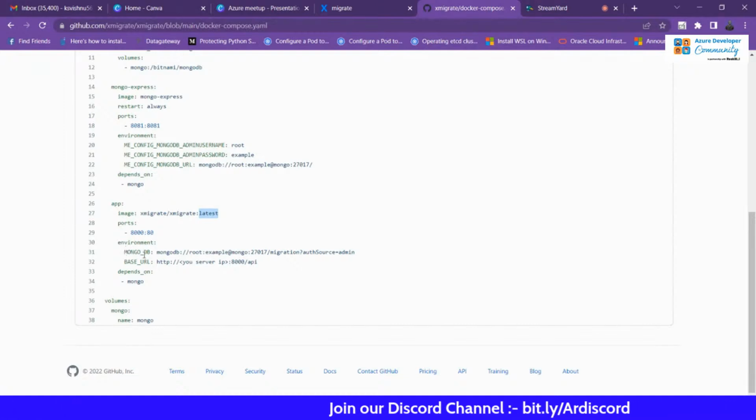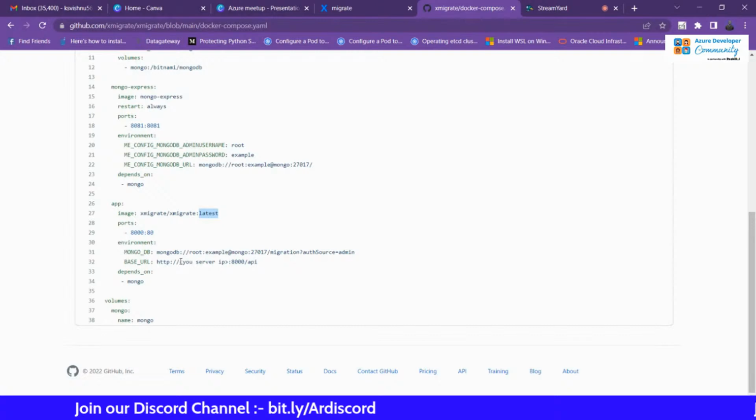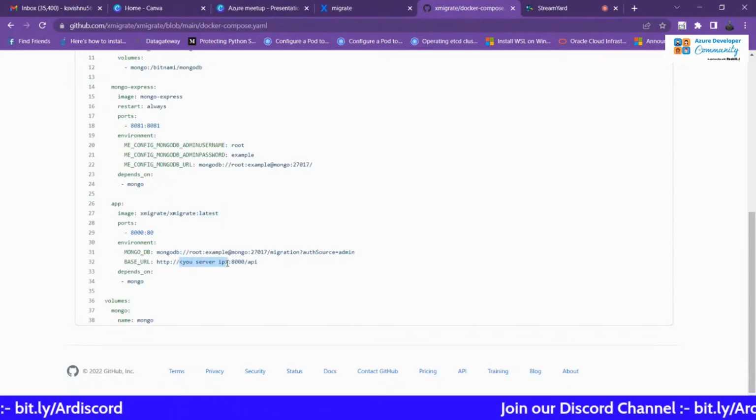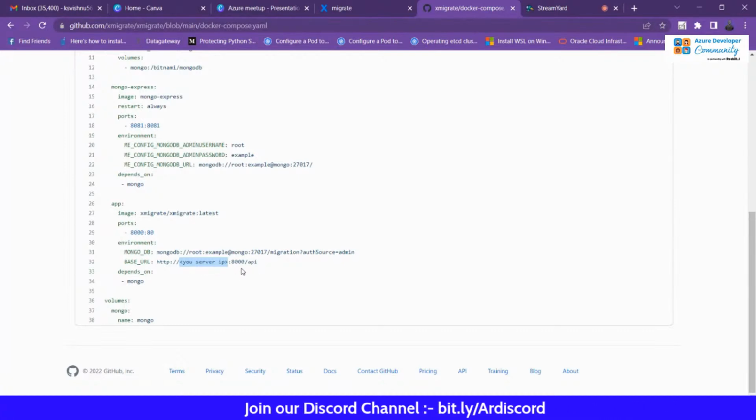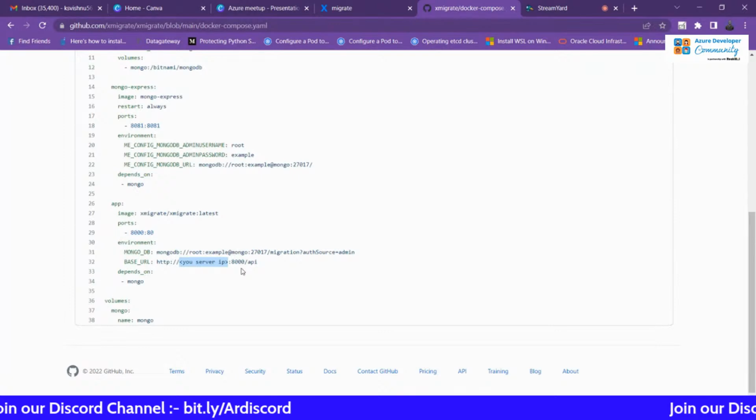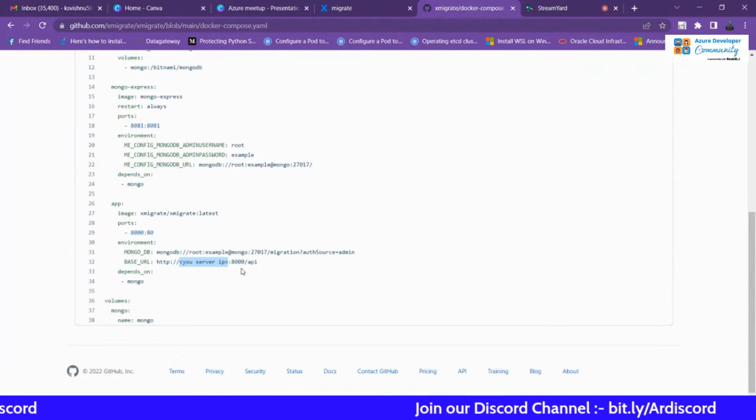And then what you need to be careful about is the base URL. Here you need to pass the public IP of the server where you are running Cross Migrate. This is needed because for the VM which we are trying to migrate, we will get some information from that VM prior to migration.